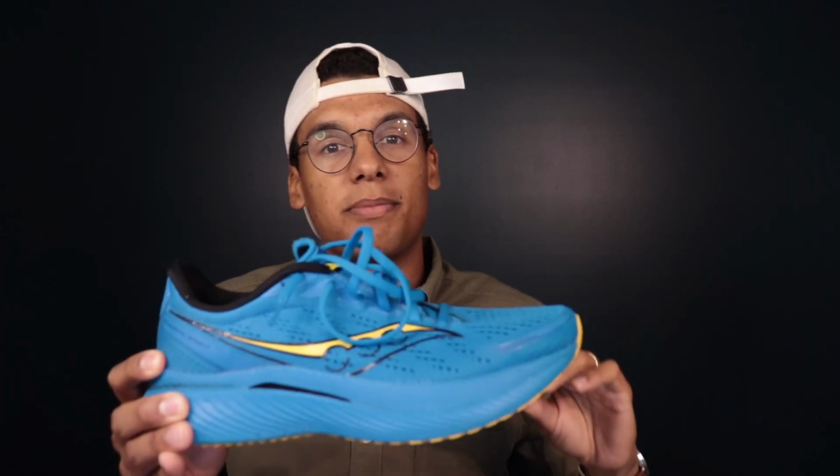Fast forward 2 years later to the Saucony Endorphin Speed 3, the third iteration in that line. What's changed with the 3 when it came out last summer is they designed it to be more of a daily training option. They softened the foam up a little bit, they made it a wider platform, and they gave it these winged plates on the side. Now with the changes to the platform, the Speed 3 became a much more accessible shoe. What before was squirrely, unstable, and fast now became something that was tamer, and you could use it for daily training efforts, and also you could use it if you didn't want a carbon fiber plated option, you could still use it for race day.